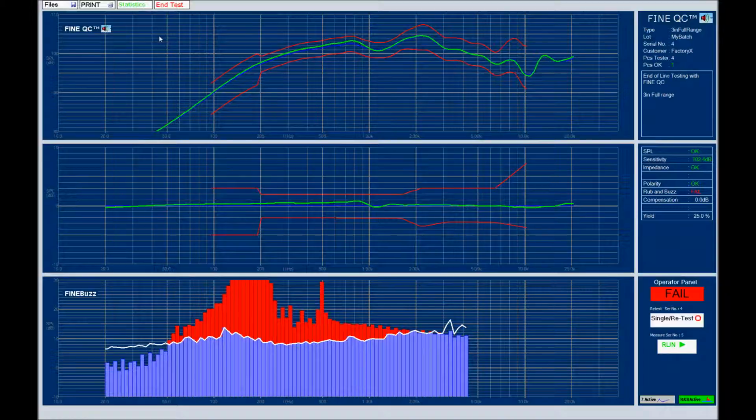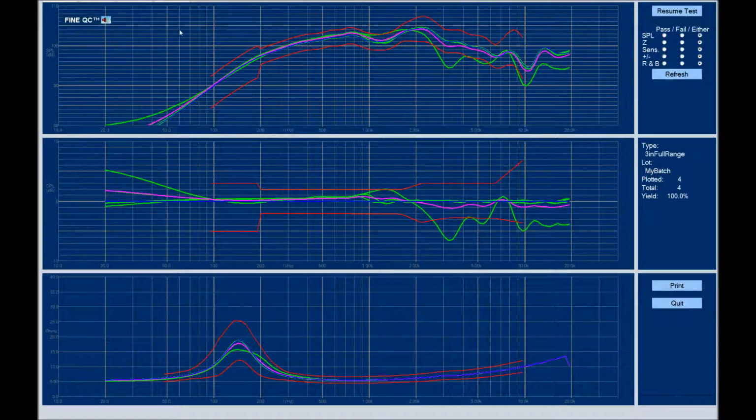So now, while you're testing, you can always go up to this button here, statistics, and see the curves that you have tested during the day, because all curves are saved automatically. This green one is the one that was outside. The purple curve here, or violet, is the running average, and you can see if this average during the day is turning away from the reference, maybe something is wrong in your setup. It may be a glue gun needs adjustment.